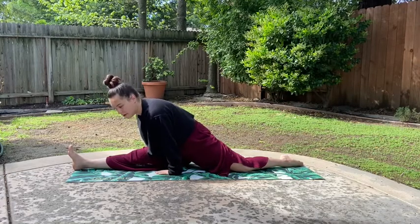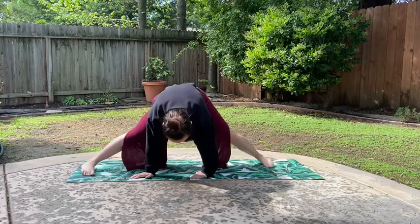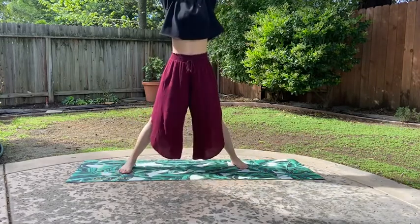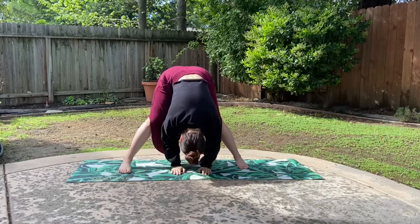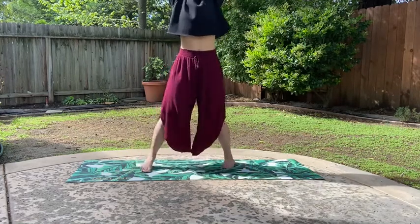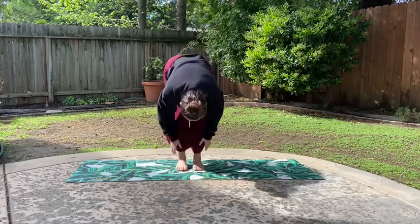Okay, and now we're going to face forward, so come out of your right split. Inhale, stretch up. Exhale, forward fold. Inhale, stretch up. Bring your legs together. Exhale, forward fold.